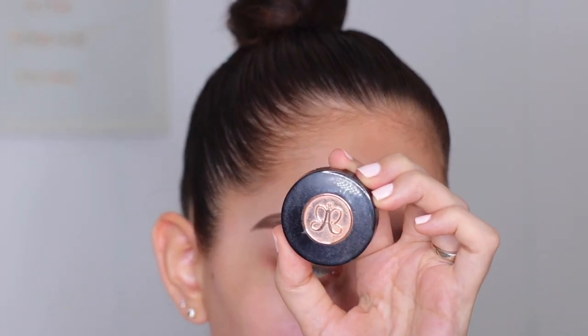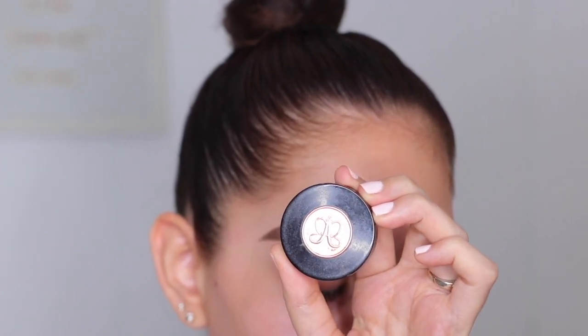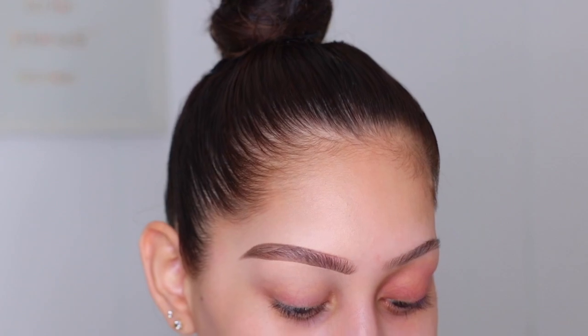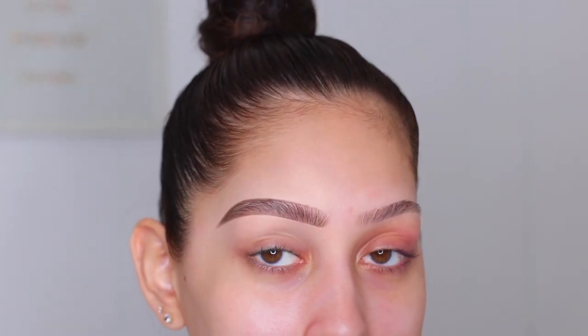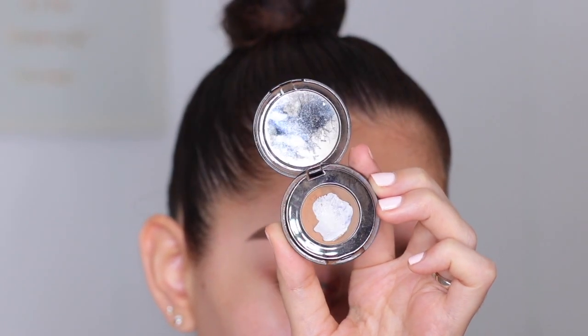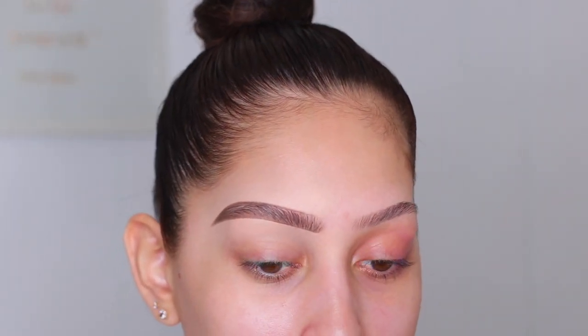And you guys, this is the Anastasia Beverly Hills Brow Powder Duo. Please do not judge me. Can we just make a promise that we're not going to judge each other on this channel? Because this brow product has been through it. It is completely done, but honestly, these are expensive, girl. Like, I want to finish it completely. So I do have another one, but this is what the one that I'm using currently looks like. She has been through it, honey. But hey, listen. Girl, that shows that I love this product.